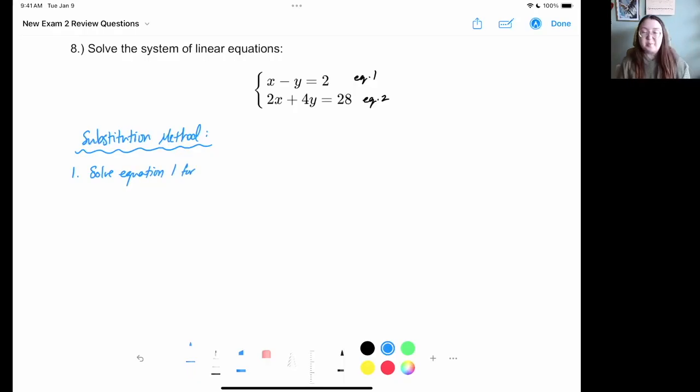And now we have to pick a variable, so we pick x or y. They're both fairly easy, so either one is good, but x is just a tiny bit easier. Y has a negative in front of it, so if you solve for y, you'll have to get rid of the negative. Just a little bit of an extra step. It's really not bad, so if you do decide to solve for y, then it should be good. But we're going to solve equation 1 for x. We've got x minus y is equal to 2, so we solve for x by adding y to both sides. So we get x is equal to 2 plus y.